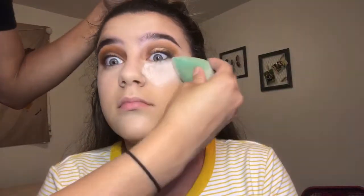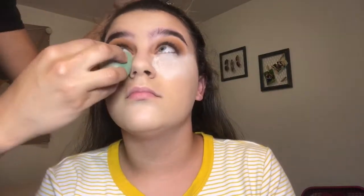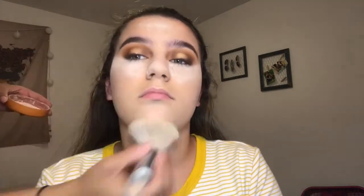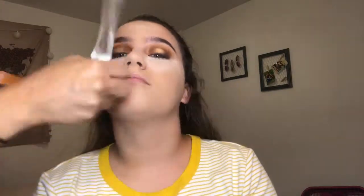Going back in with that dry beauty blender, I'm taking the concealer on one of the flat edges and putting this under her eyes, forehead, and a little bit around her mouth. I'm not really baking because I'm just taking a big e.l.f. foundation blending brush and blending that into her face. So it only sat there for a couple minutes, so I'm not really baking, as I said. More so just the places that she would crease quickly, I went ahead and put it a little thicker there.